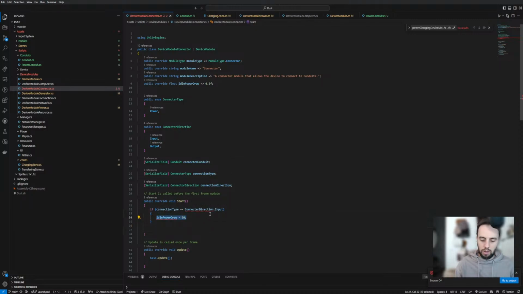Okay, so we're gonna do it the other way then. So this dot add functional power draw debug. Seriously, this should work. What are you saying?